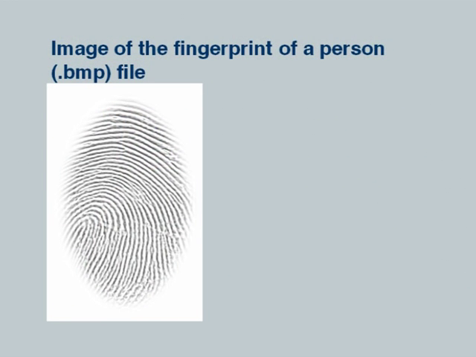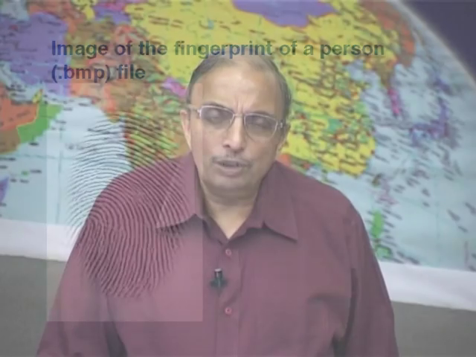So here again is an image of a fingerprint of a person. Incidentally, I have used a .bmp file in my slides. You can take these out, convert them into JPEG, or convert them into an XPM file. However, most modern tools like Photoshop, photo editors or photo display tools are not capable of displaying an XPM file directly. But almost all these tools come with a conversion, so you can convert this into BMP, this into JPEG, or whatever. That is what I have used to display it for your benefit. Digitally, of course, it is a set of values organized as a two-dimensional matrix whose dimensions are defined by the width and height of the particular image.